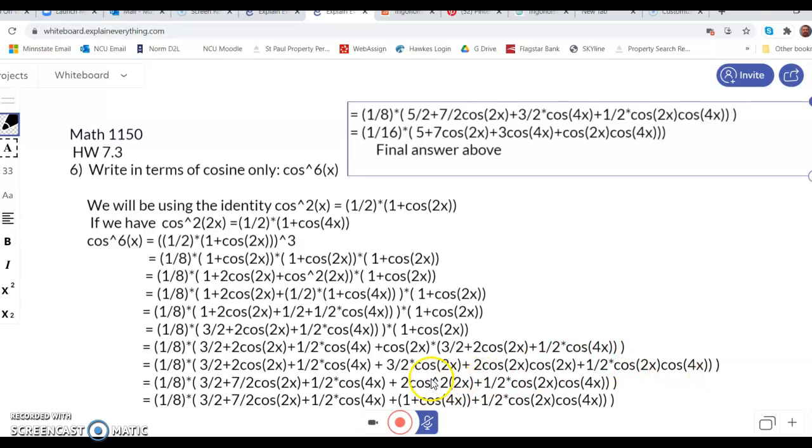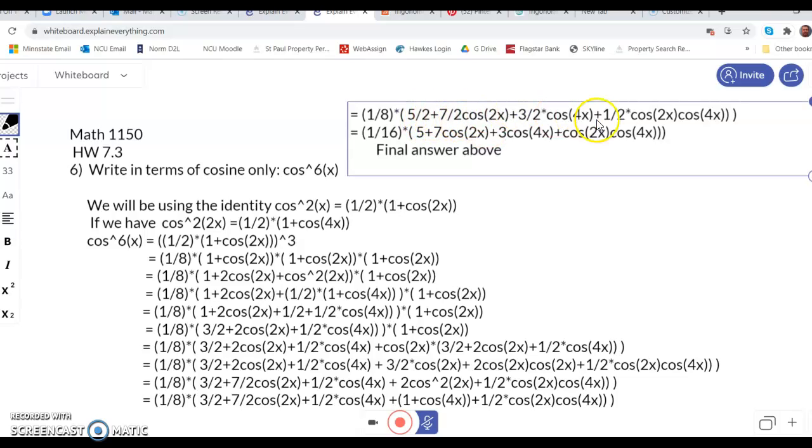So the other thing we need to change is this new cosine squared of 2x, which I set up here. We can replace it with 1/2, but the 1/2 and the 2 actually cancel, so it just becomes the 1 plus cosine 4x. And then we can add the 1 to the constant, so we end up getting 2/2 plus 3/2, which is 5/2. And then we have another one of these cosine 4x, so we add it to this and we get 3/2. So that's what this is up here.